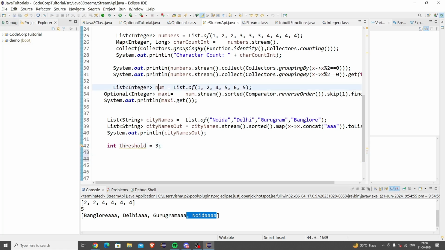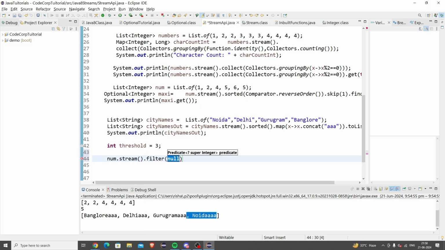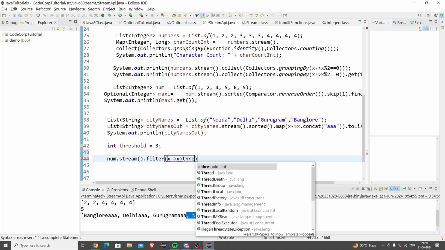We first convert this nums to a stream using nums.stream, and then we apply a filter that takes a predicate. In the predicate we can write x greater than threshold.